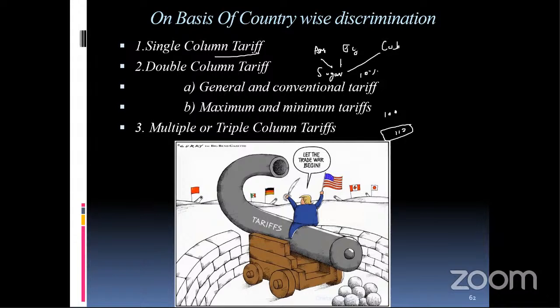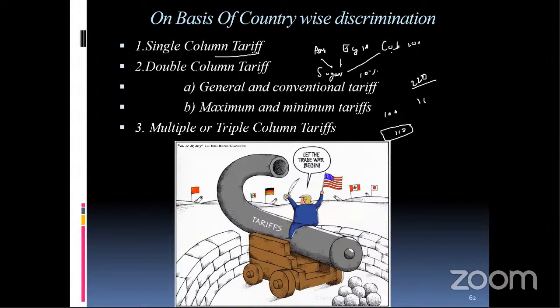So if sugar price is 100 rupees, it will be 110. America agli, Egypt agli, Cuba agli, American sugar ge 100 irbodu, 110 ಬೀಳುತ್ತೆ. Egypt sugar 10 ರೂಪಾಯಿ ಇರ್ಬೋದು, 10 ರೂಪಾಯಿಗೆ 11 ರೂಪಾಯಿ ಆಗುತ್ತೆ. Cuban sugar ge 200 ರೂಪಾಯಿ ಇರ್ಬೋದು, 200 ರೂಪಾಯಿಗೆ ಇಲ್ಲೇನಾಗುತ್ತೆ, it will be 220. So irrespective of the price of the product, based on the product, irrespective of the country, ದೇಶ ಯಾವ್ದಾದ್ರು ದೇಶದಿಂದ ಇಂಪೋರ್ಟ್ ಆಗಲಿ, ಶುಗರ್ ಮೇಲೆ 10% ಟ್ಯಾಕ್ಸ್ ಅಷ್ಟೇ. That is what you call as single column tariff.